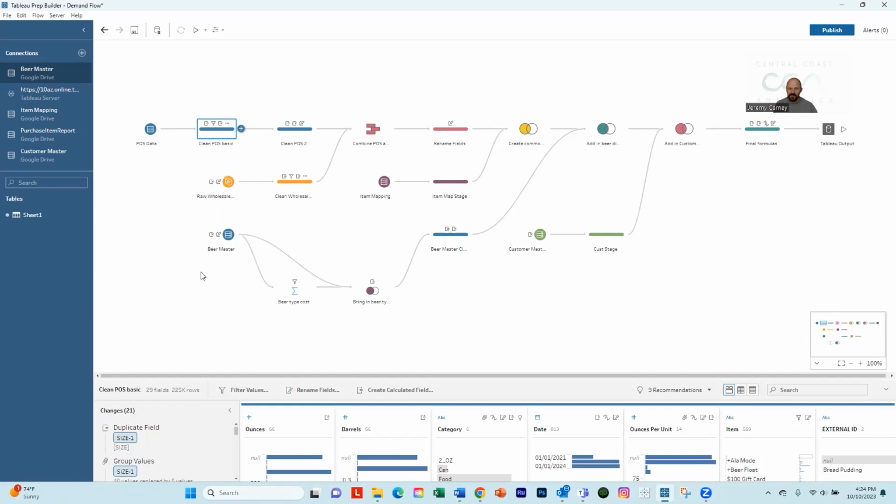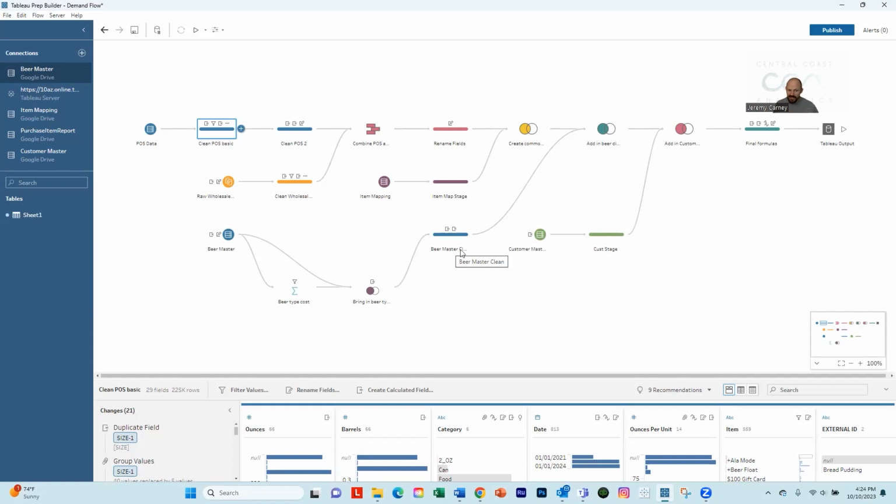So now we're going to be able to basically get the cost of the beer down to the individual ounce level, and then we can build up from there. So we're always going to get really good cost information, whether we're selling this beer as a taster, a pint, a growler, a half keg, or a full keg. So that's what this step is in here.